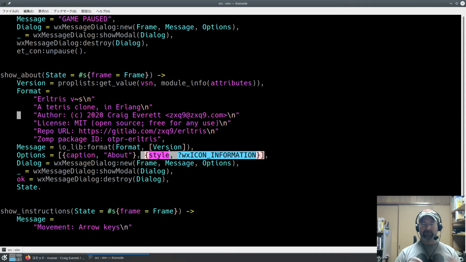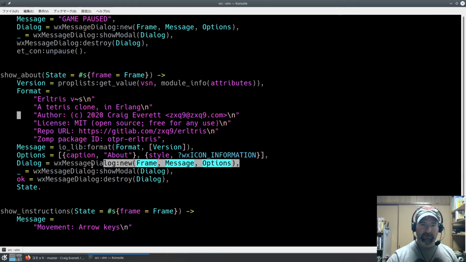The WX styles: if you look in the WX project itself, not in the WX Erlang, look in the WX project documentation, you'll see all the different styles that are available. All those are aliased to WX constants, macros that are defined in that WX header file. Read through that header file if you're new to doing WX Erlang stuff, and read the WX project docs also to get some idea what styles are available for different dialogues, text types, and stuff like that. If you mess around with them, it's pretty easy to get things to work, especially if you've ever done WX in Python or C++ or something.